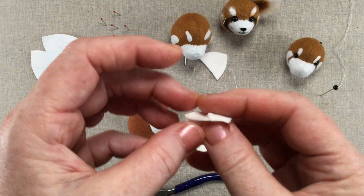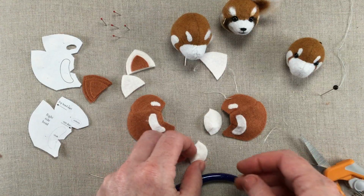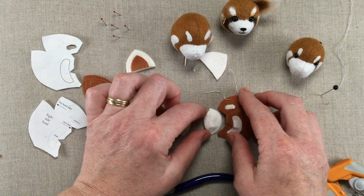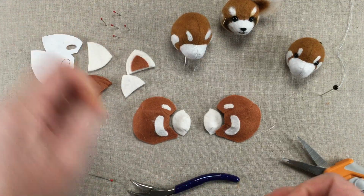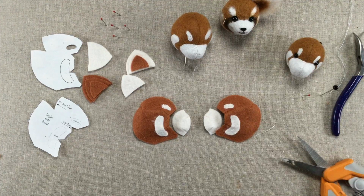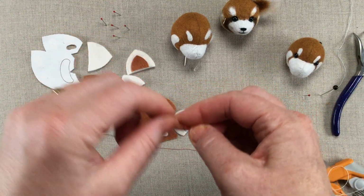All right. Okay. So now we have our mirror image snouts. There we go. All right. So the next thing we're going to do is attach those snouts to the side headpieces. So let's see. Oh, here we go. We've got some thread on a needle. Let's get going on that. All right.